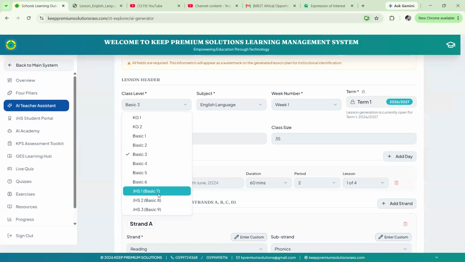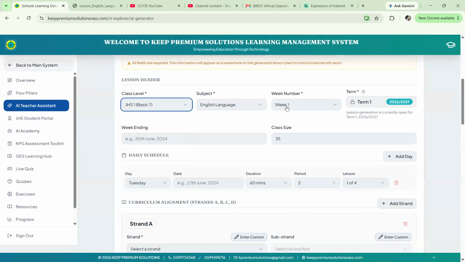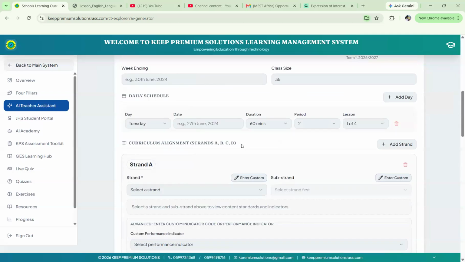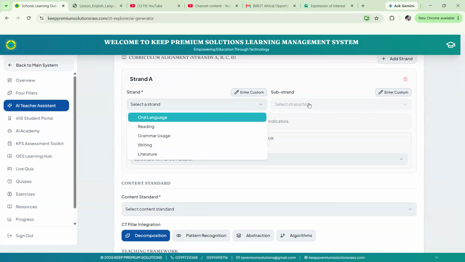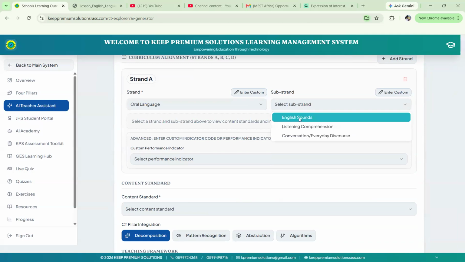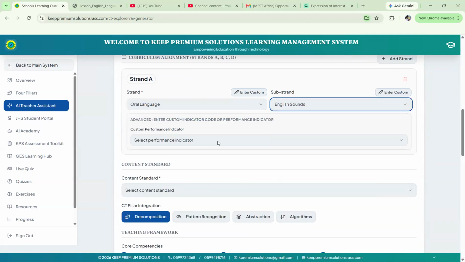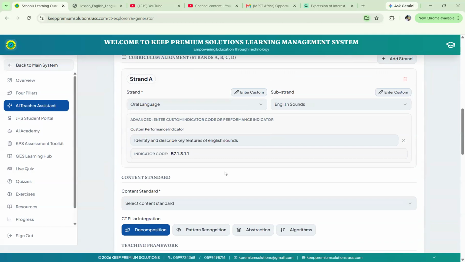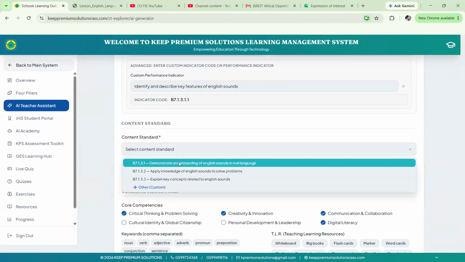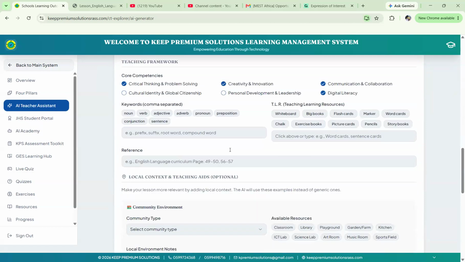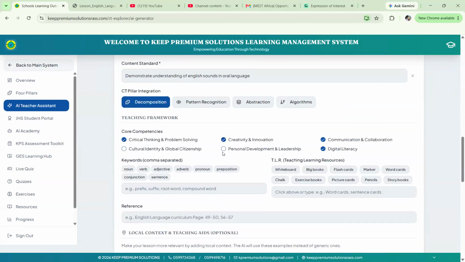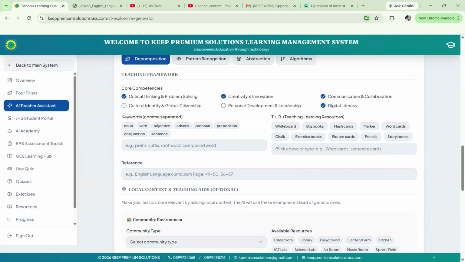You can pick maybe JHS 1, select the subject, the strand, the substrand, then the performance indicator, content standard. You select all of them. Then you proceed and maybe pick critical thinking and everything.